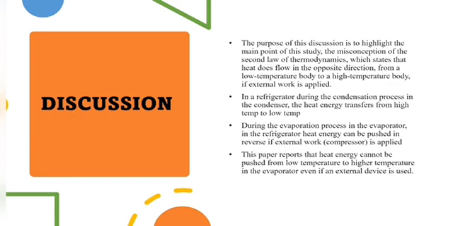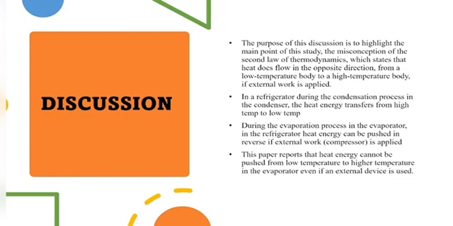The purpose of this discussion is to highlight the main point of this study: the misconception of the second law of thermodynamics, which states that heat does flow in the opposite direction from a low temperature body to a high temperature body if external work is applied. In a refrigerator, during the condensation process in the condenser, the heat energy transfers from high temperature to low temperature. During the evaporation process in the evaporator, heat energy can be pushed in reverse if external work is applied.